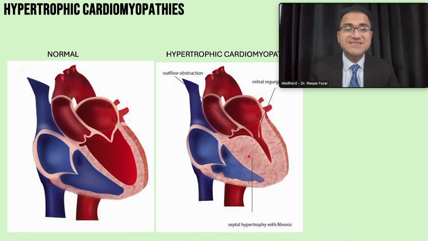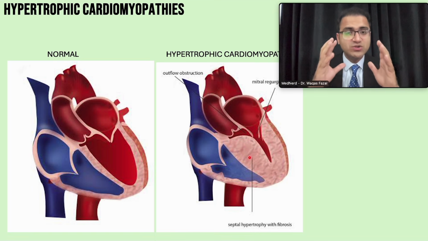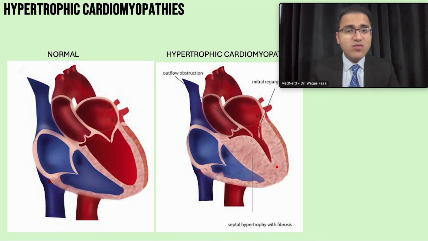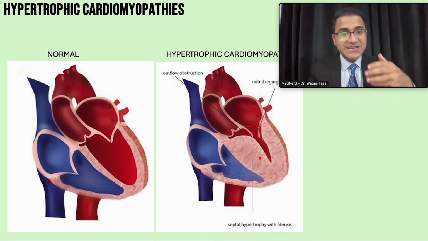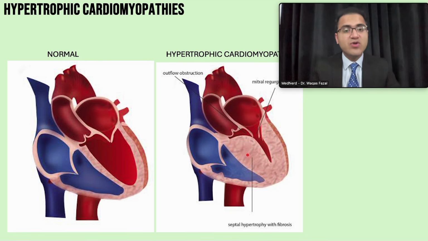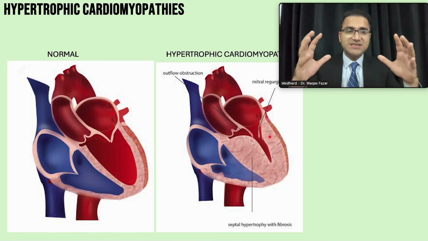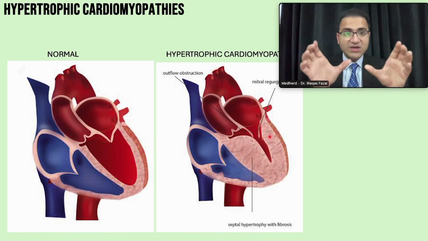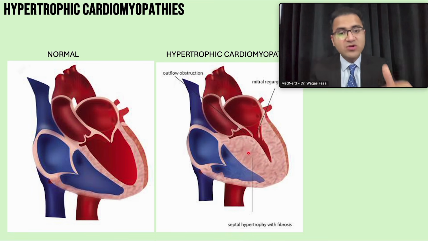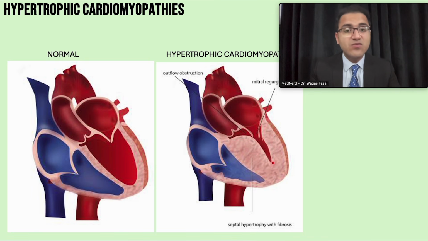Hypertrophic cardiomyopathy is thickening of the left ventricle, thickening of the heart tissue. Look at the left ventricle's walls. They are very huge and thick. This thickening of the left ventricular walls takes place asymmetrically. By asymmetrically, it means that the septal wall thickening is much more as compared to the rest of the left ventricular wall. Overall, the left ventricle is getting bigger and the walls are thicker, but the septum is thicker than the rest of the wall. Therefore, asymmetrical thickening of the left ventricle takes place.